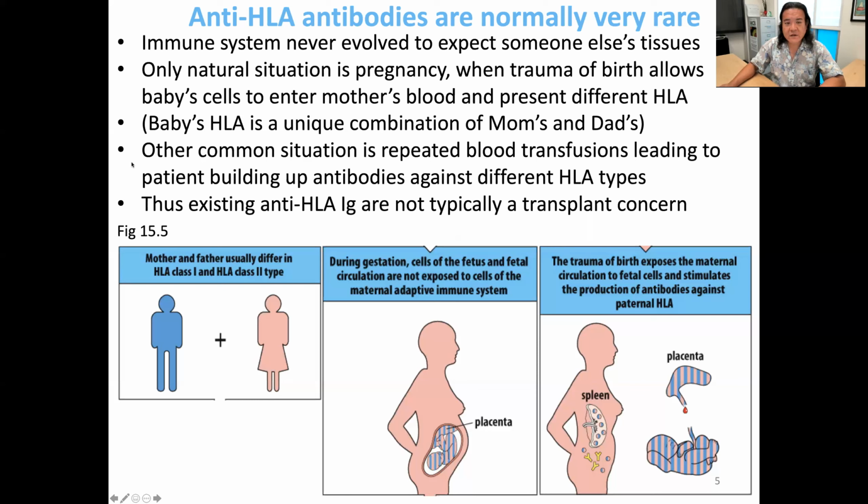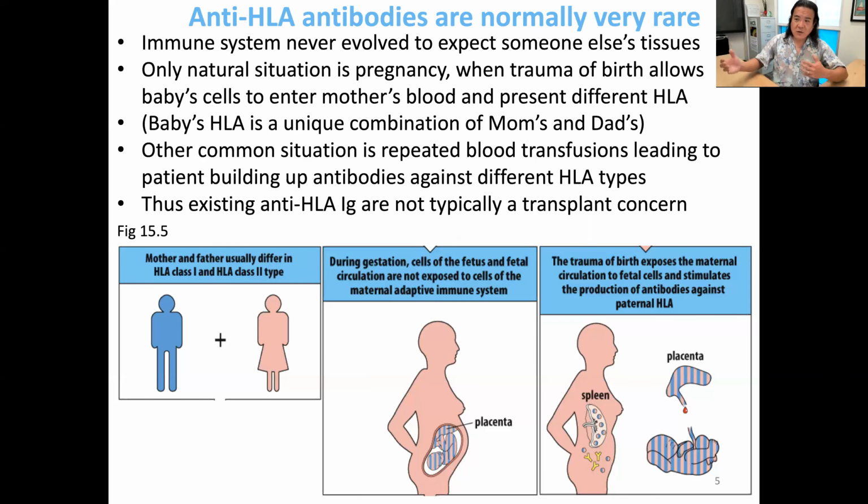The other common situation, now getting into more of an unnatural situation, is blood transfusions. Mother Nature never intended or designed us to exchange blood with each other. The fact that we do it as a way to save somebody's life is just something that we've come up with. That's medical technology, which has only been around for maybe 100 years, maybe even less, compared to the hundreds of millions of years that our immune system has been finely tweaked to expect certain things and not expect other things.